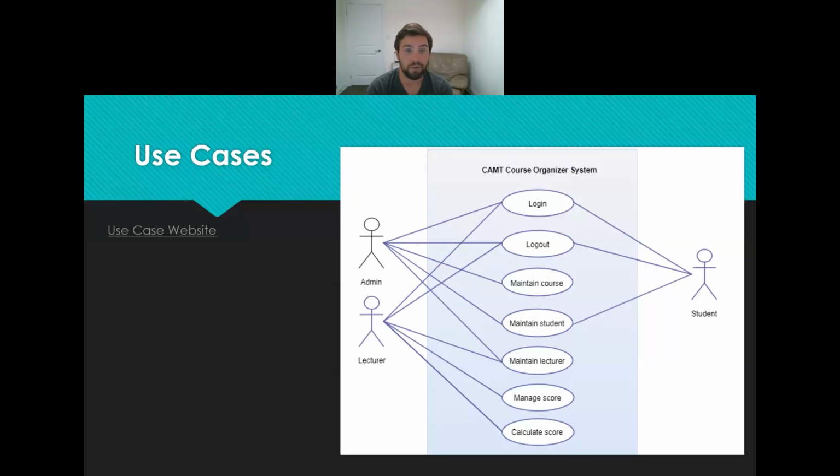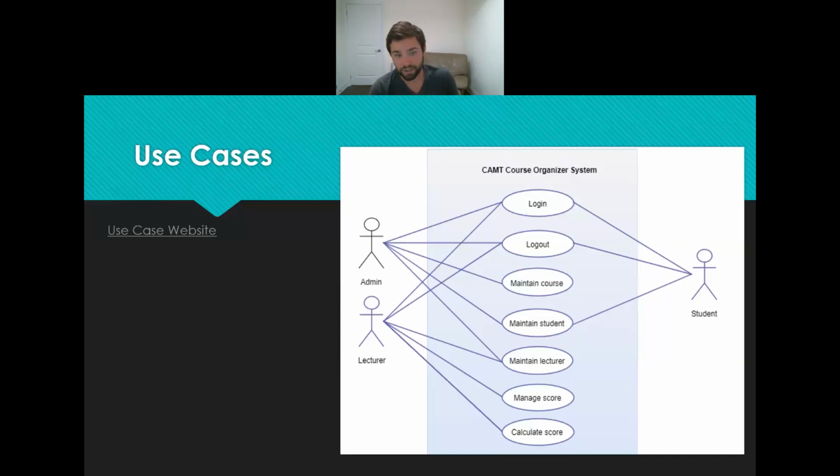Basically, it's a form of UML, or universal modeling language, and it's going to help with designing the functionality of an app. So it can be useful to define the actors in your system. The actors are basically roles within your application, and oftentimes they're users. So this is a course organizer program, something like Blackboard, right, where you have a lecturer, you have a student, and you have an admin of Blackboard. So the users are going to be the lecturer, the student, and the admin. And those little stick people you see on the side in use cases or UML, we call those actors. Oftentimes they're users. Sometimes it can be something else other than a user, but most times it's a user.